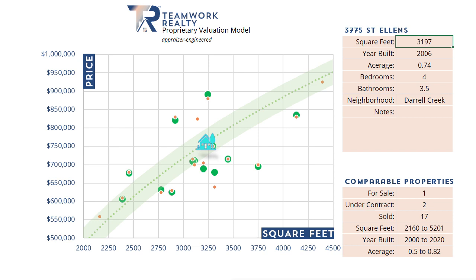It's still important that we price your house within reason — you're not sitting on the house forever if you're wanting to sell it, but we're also not leaving money on the table by pricing too low. We take this information and draw a trend line for Daryl Creek as a whole. I could expand this chart out to 500 to 5,000 square foot homes and we'd see it matches up with those larger homes.